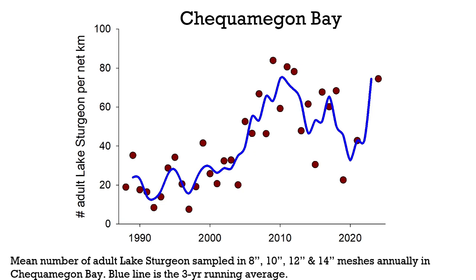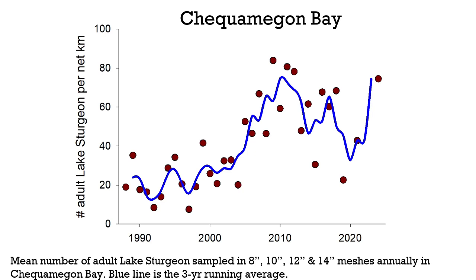In this data set, you can see that there was a period of stability from the earliest part of the data set in the late 1980s through the early 2000s, and then we had a pretty rapid increase in the number of adults from 2005 to the early 2010s. Even though the blue line wavers a bit, it's been quite consistent at that new level since. So we've reached a higher level of abundance relatively quickly in this population.